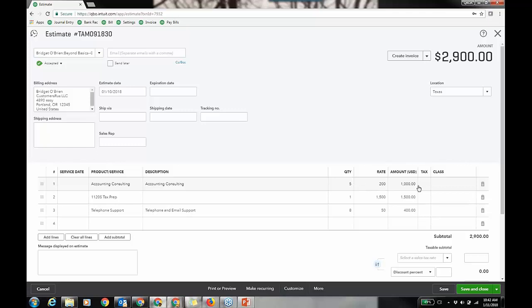Accountant consulting, right? Quantity, rate, the total amount. There's no markup column yet. If we could just add that, it would be estimate to actual. Awesome. But anyway, I have tax prep and I have some telephone support. This is what they agreed to do, and I can create the invoice. In some versions you'll be able to create invoices progressively, but in mine I still don't have that ability, though it's coming. It's in beta. So I have the estimate. It's item-based, and those items are on there.